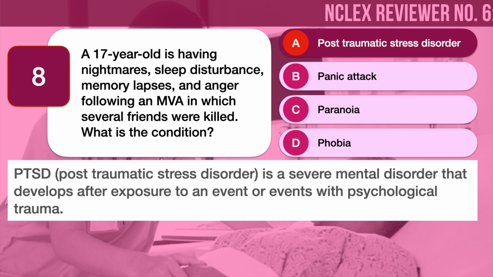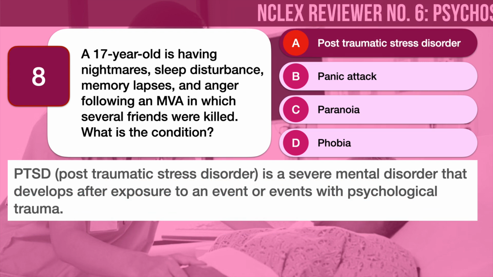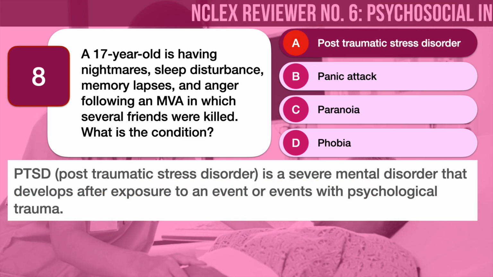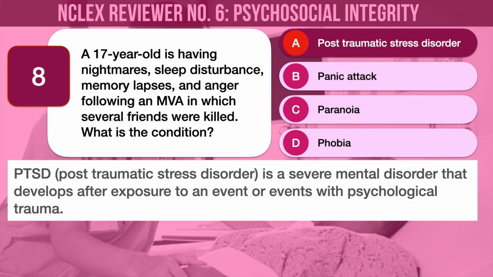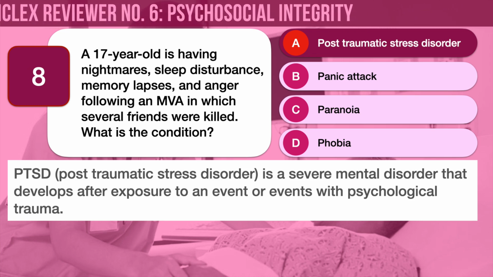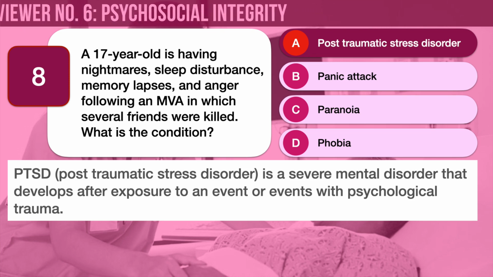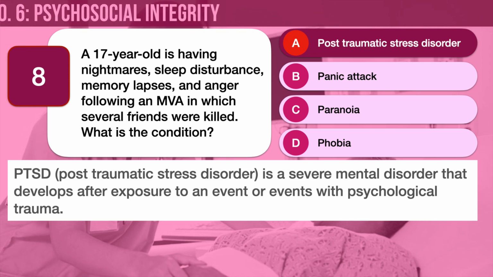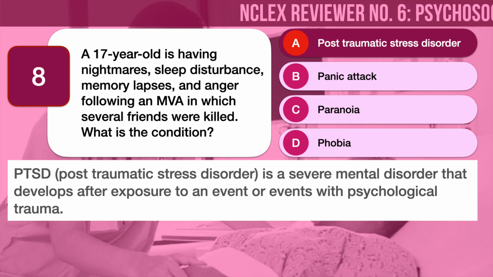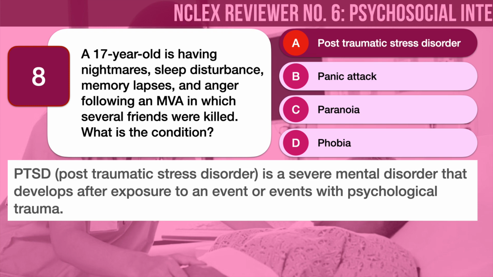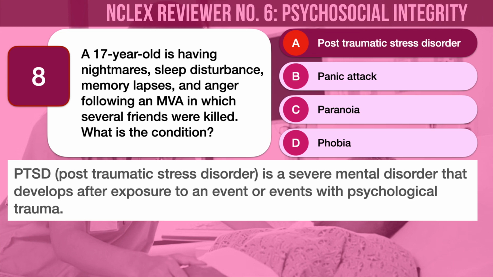The correct answer is A. Post-traumatic stress disorder. Post-traumatic stress disorder, or PTSD, is a severe mental disorder that develops after exposure to an event or events with psychological trauma. Symptoms involve intrusive thoughts which are frightening, anger, aggression, loss of empathy, inability to recall parts of the traumatic past, irritability, sleep disturbance, depression, and avoidance of thoughts that lead to distressing memories.